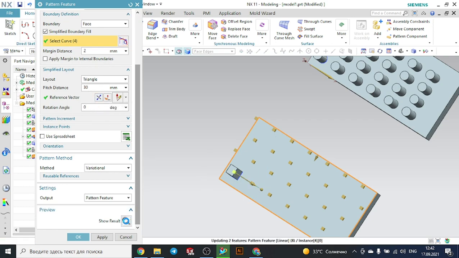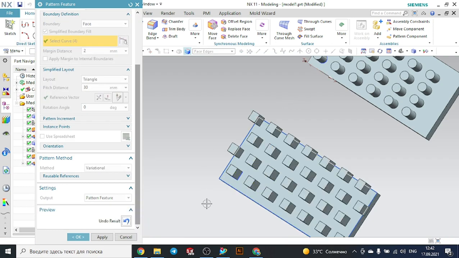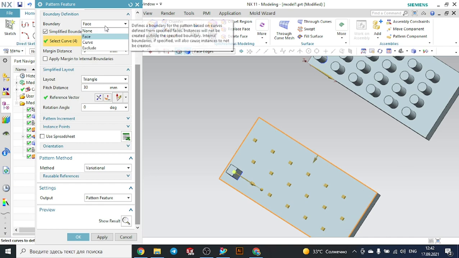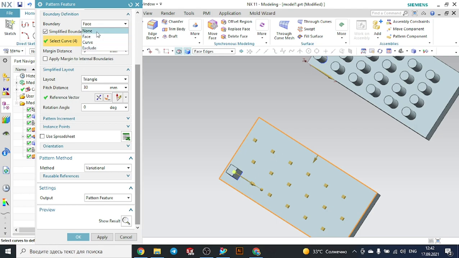Okay, preview. No, let me do it again. So triangle, this one. So let's make it bigger. You see, the margin distance is 5 millimeters from this side. So you see the blue line.